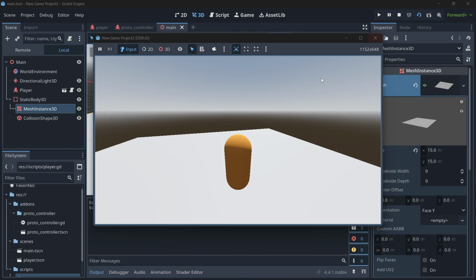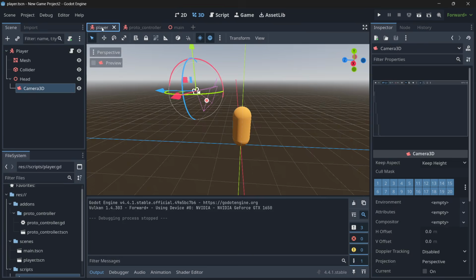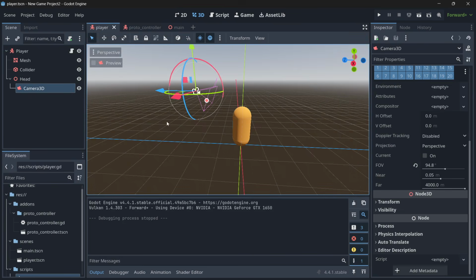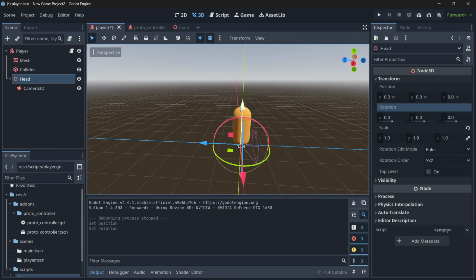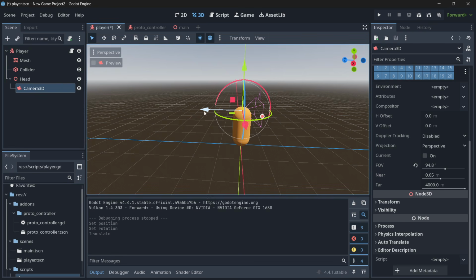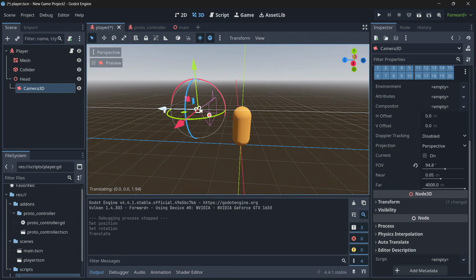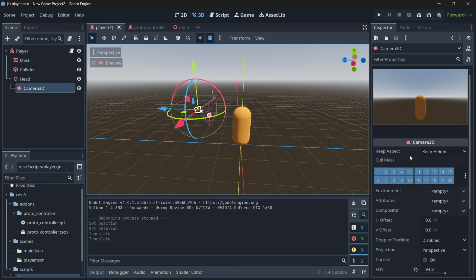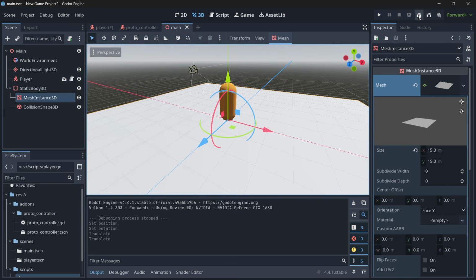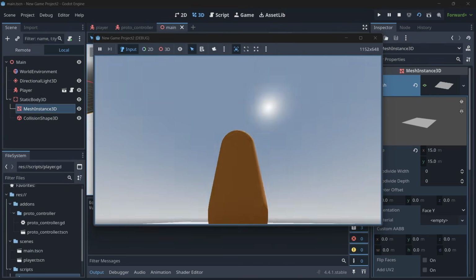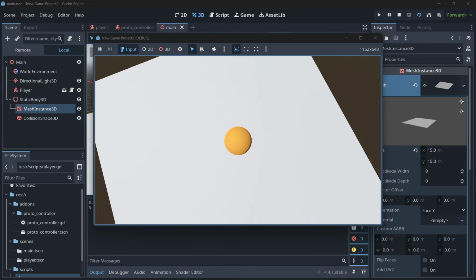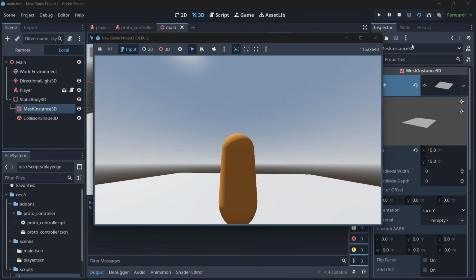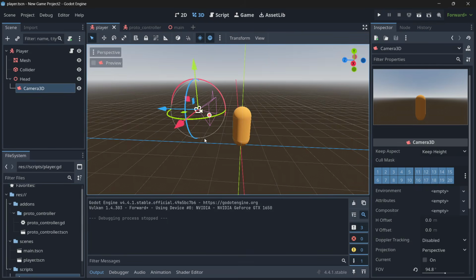This is one camera effect that you may want to have, okay, but if not, you can always go to the hierarchy and modify it as you want. So for example, if you actually reset this position and rotation of the head, and you put it on the actual head position, and you just modify the camera, okay, so let's say something like that, you should be having a different effect over here on how it works. So as you can see, this angle is even better than what it used to be, at least for me. But once again, this is just a matter of testing a little bit what you like the most.